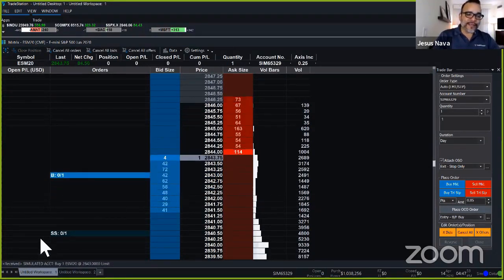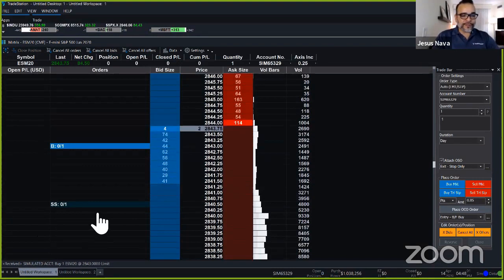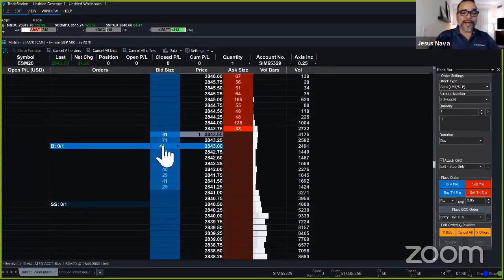I'm not sure if you see that. Let me scroll down a little bit. But do you guys see that dark box that shows up right there that says SS01? That's my stop. But notice that I just clicked on the matrix once. I just clicked on the buy order over here at 28.43. But since I had that checkbox checked on the right-hand side, it attached a stop on my order. How far away? Well, 10 ticks if you count.